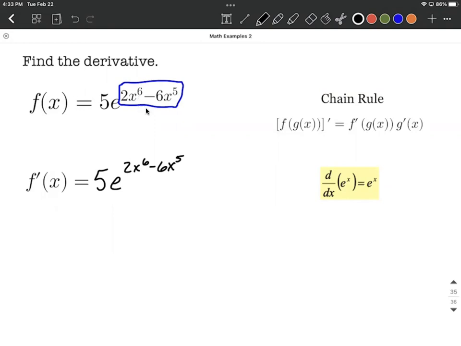In our case, that's what's up here in blue, the 2x^6 - 6x^5. That derivative is going to be using the power rule a couple times. We'll bring the 2 along as the constant, bring the exponent down, and reduce the exponent by 1.